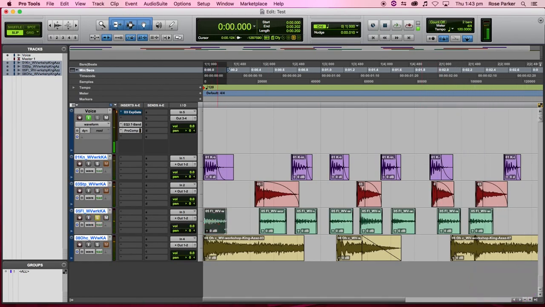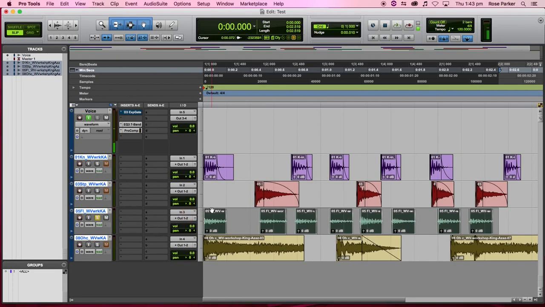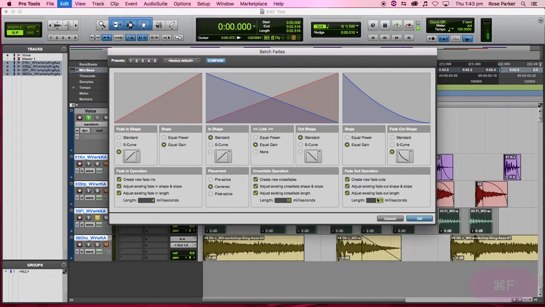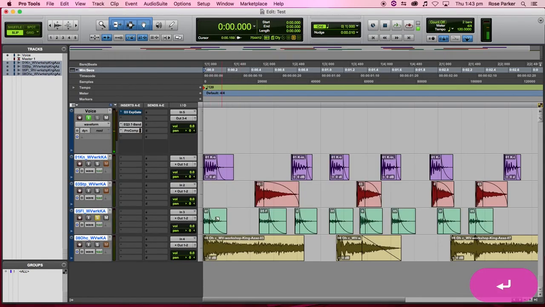Let's quickly do the floor toms. Same idea at the ends. I'm going to give him a fighting chance with Command F. Let's take that up to 150 and see what this does. Cool, not too bad. Some of those hits are a little bit quieter. We're going to fix that and even everything out in just a minute.